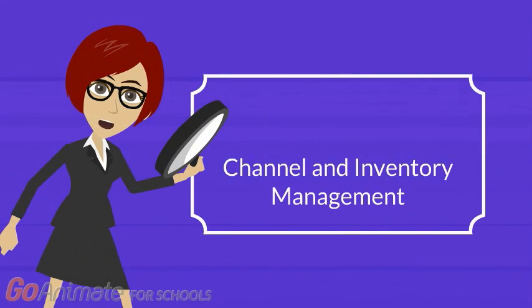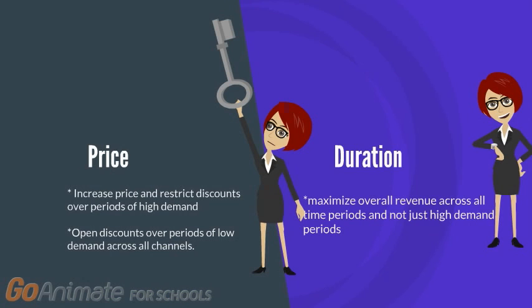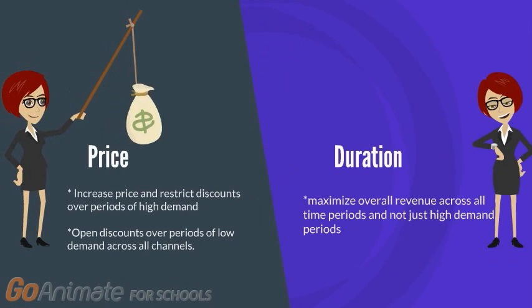Good news everyone, here is a video that will take a closer look at channel and inventory management. In this video, we will explore options to effectively optimize revenues in various demand conditions. An important part of maximizing revenue effectively is to control demand. We accomplish this through channel and inventory management. The key is to be proactive in your inventory and channel controls rather than reactive.